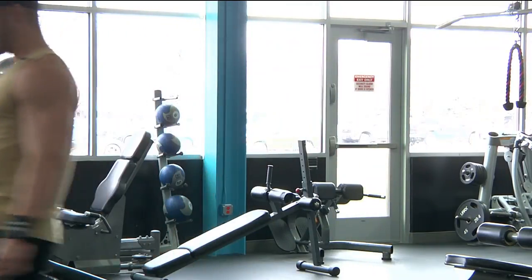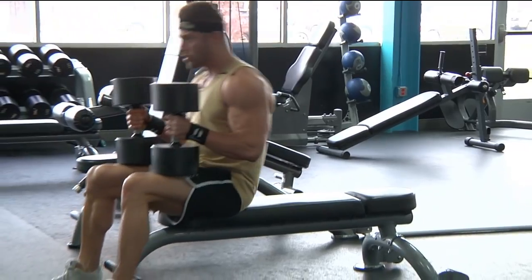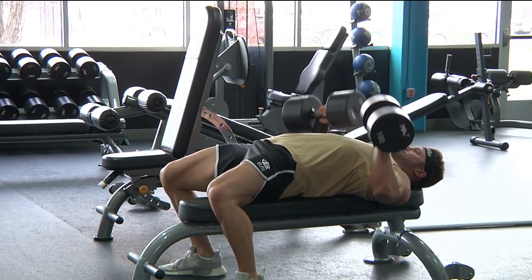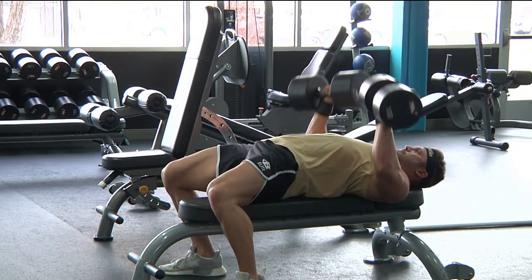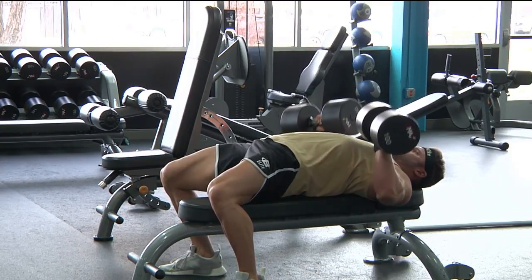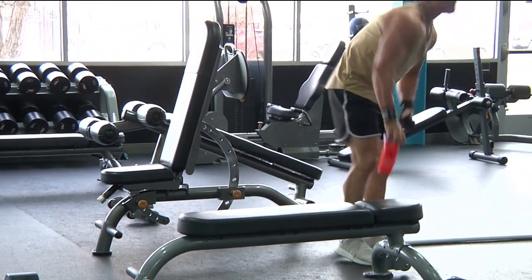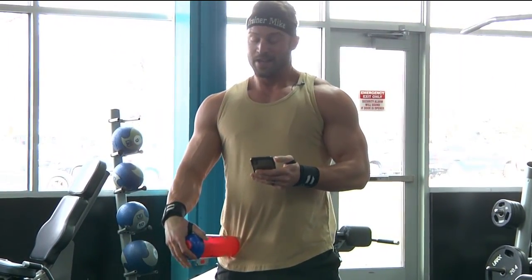We're going back down to the hundreds. There it is. Four sets are down. We've activated that chest with some heavier exercises. Now it's time to move on to the supersets. This is where it really gets fun, guys.